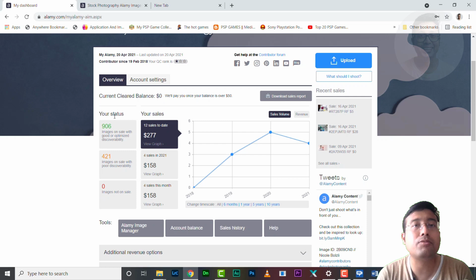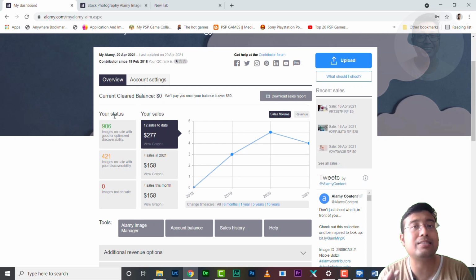It will never reject your photos due to a model release. They mainly check the image quality, noise, etc. Those things are checked in Alamy QC, that is the quality control review. Even without model releases, your photos will be approved. But mind it, if they're editorial, fine, they will sell. But if they are commercial, when the photos sell, then the client will ask for a model release from you directly via mail. Alamy will send you a mail then to upload a model release.